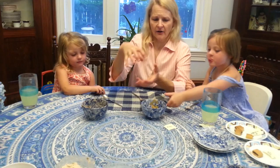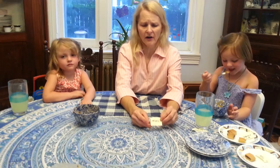Can you tell any difference? They taste exactly the same to me. I don't have any difference. All right. Let's see. That one doesn't have a label on it. That's why I didn't feel a label. This one is the Skippy, which means this is the Aldi's brand. The Aldi's peanut butter was $2.89 for a huge container. And the Skippy, I think I got this on sale with a coupon for a little bit over $1 for the much smaller container. So really, all these better deals, Skippy, yum, but still, you can't be brand loyal.